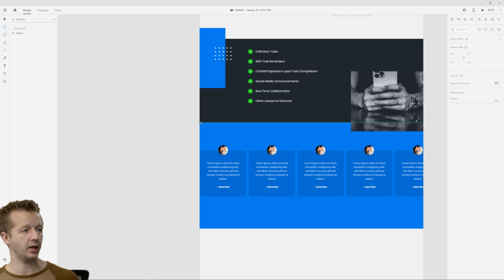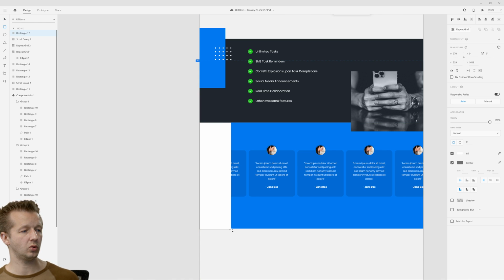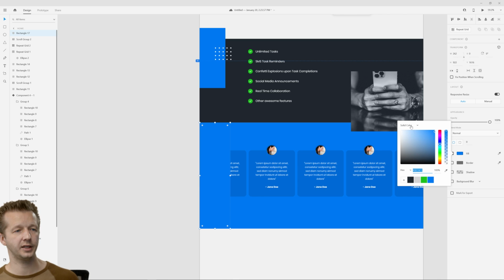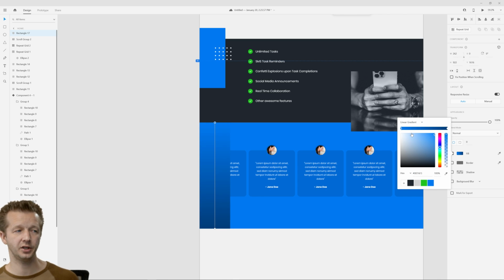Let's take a rectangle tool, roughly right around there. Get rid of the stroke. We'll make the background color this, but we're going to click on this and change from solid color to linear gradient. So we can create these gradients, and we can change the color of each of these different gradient stops. We can also reposition the gradient.